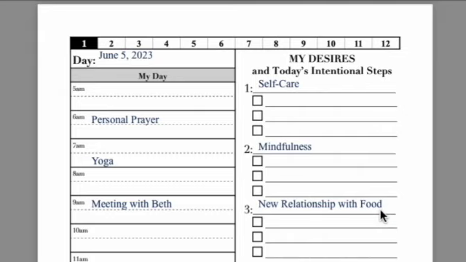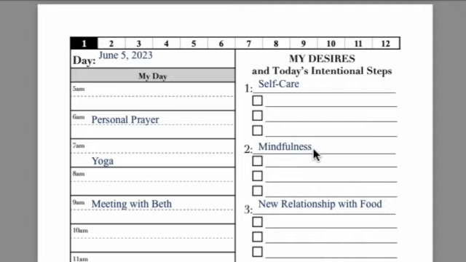3 desires that you're focusing on this quarter. I know at first that might sound a bit repetitive where every day you're writing them down, but there's something really important about us taking the time to write and rewrite them, to really keep them at the forefront of our minds and hearts. So you remember we've been using the example of self-care. I went ahead and threw down a couple of additional ones.